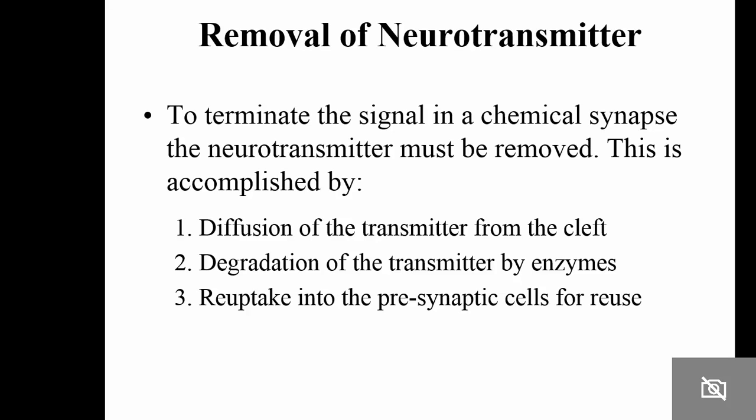Okay? So you can have diffusion of the transmitter from the cleft. So some of it's just going to move away. Okay, it's just going to diffuse away. Some of it's not ever going to get to the receptors. Degradation. So there are enzymes that physically take the molecule apart while it is attached to the receptor. There are enzymes that physically break it to pieces. Once it's broken into pieces, the receptor is then deactivated. And then even when you break it up, you have to reuptake. So this is the body recycling.